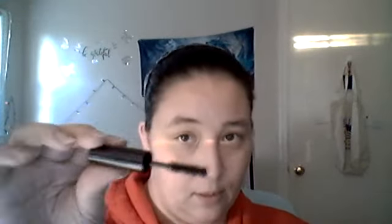So this is mascara. It says cruelty-free, gluten-free, vegan-friendly. So this is what it looks like. This is the tube. It's pure. And it's in black, I imagine. It doesn't say. But let's find out. Look at the length of that brush. Oh my goodness. Look how long that is. Let's see what it does. And I have no mascara on.